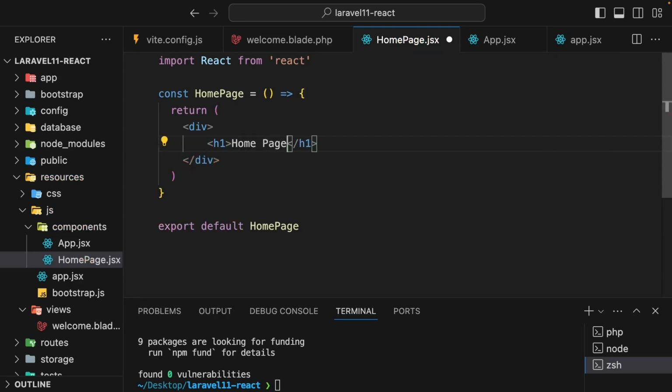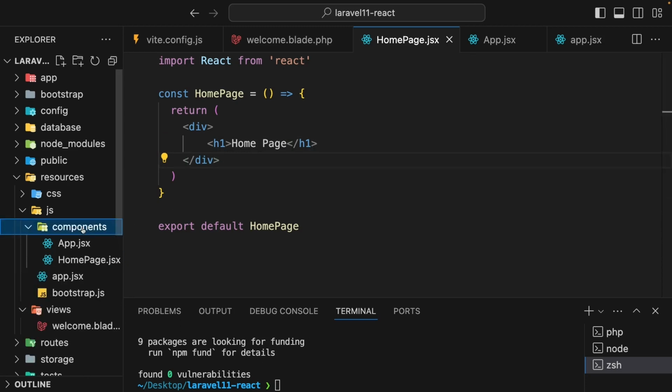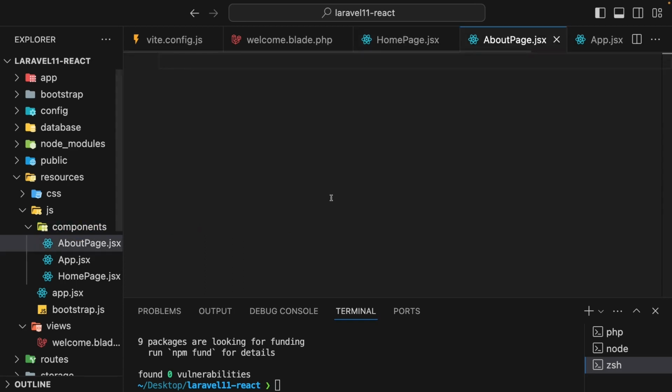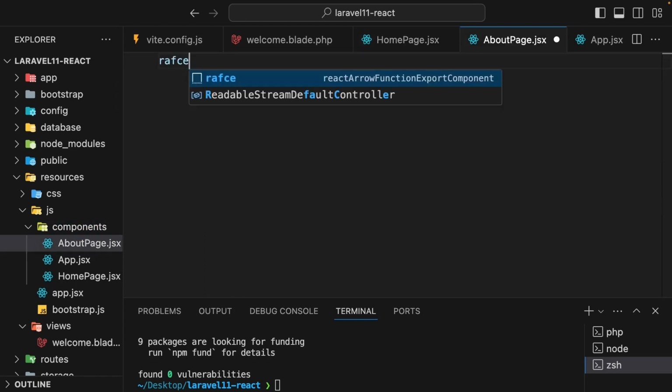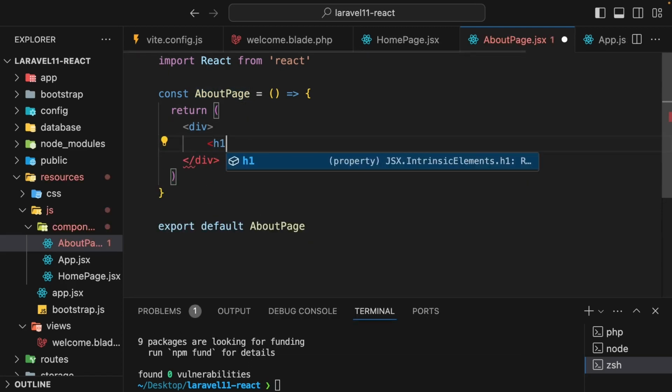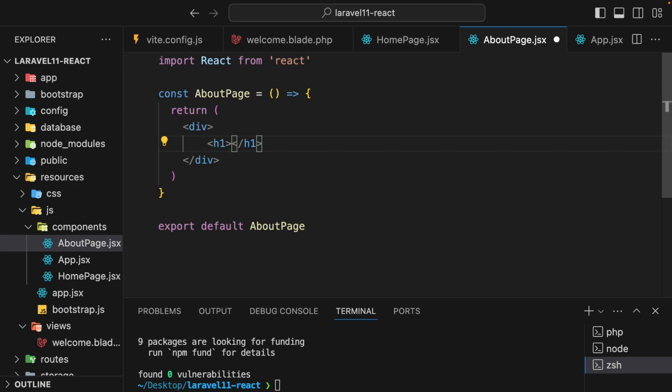We'll continue and create another file called aboutpage.jsx. Within, we are going to run reactjs and add a title called About Page, and save it.